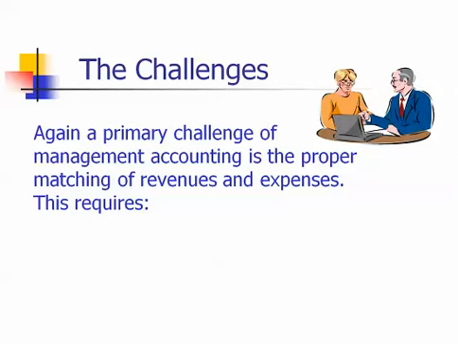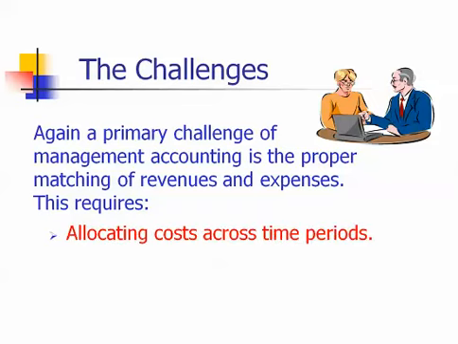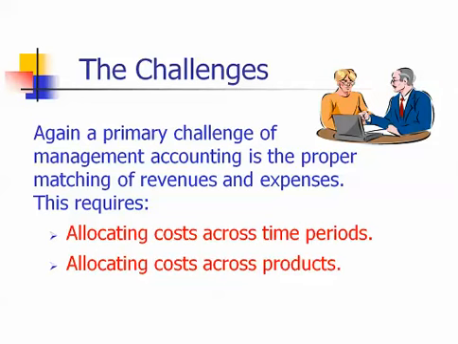Again, a primary challenge of management accounting is the proper matching of revenues and expenses. In answering the first question, are we profitable, we only need to allocate costs over time periods. But to answer the second question, which products are profitable, we must allocate indirect costs or overhead both over time and across various products and/or jobs.